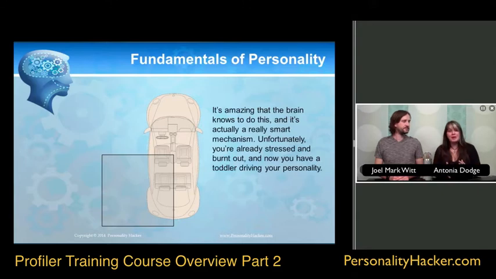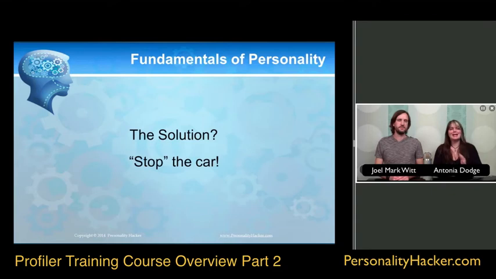Now, it's a good mechanism, all right? It's a really great way that the brain has designed inside of itself a way for you to detox. But the solution is not to let the 3-year-old drive. The solution is to stop the car, right? Pull over, all right? Let the driver just chill, let the 3-year-old get out, and I always call it run around a tree for a little while.